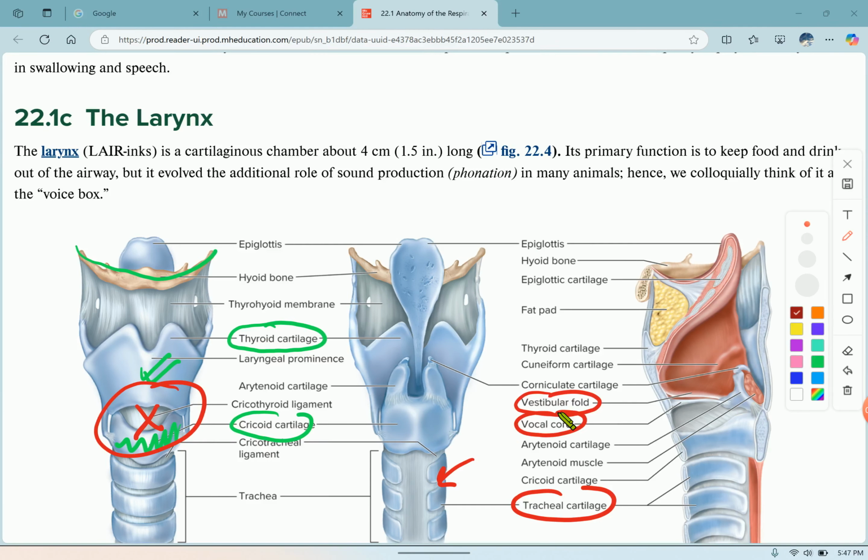All right, the vestibular fold and the vocal cords. Anyone who has laryngitis, so inflammation of the larynx, is going to lose their voice, because this is the voice box area. The fancy word for sound production is called phonation. And air comes up from the lungs and goes through the vocal cords to give us our sound. So if they're all inflamed with laryngitis, you either can't talk because you're hoarse or you sound funny. Okay.